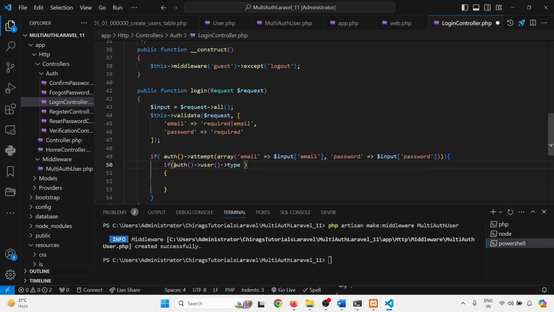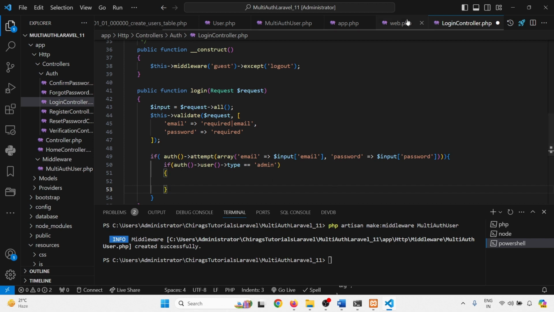In the type I'll just check what it returns. So it will return just like admin, okay, admin. Then I will just return to the admin dashboard.